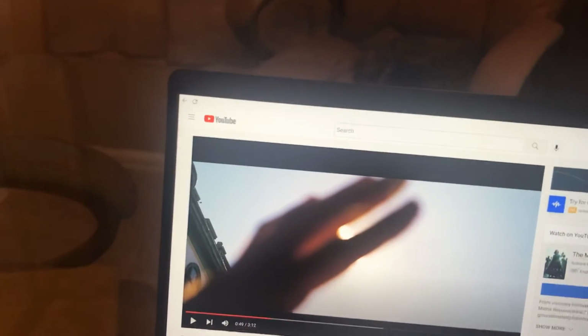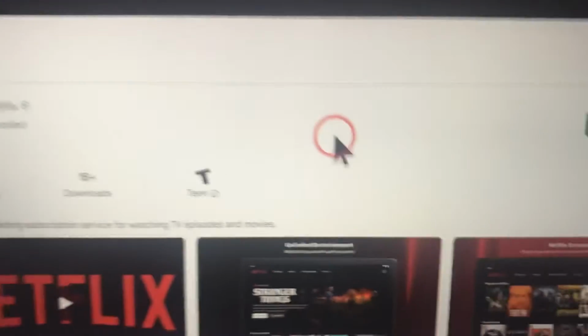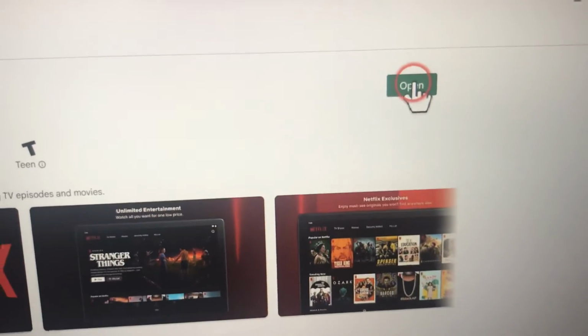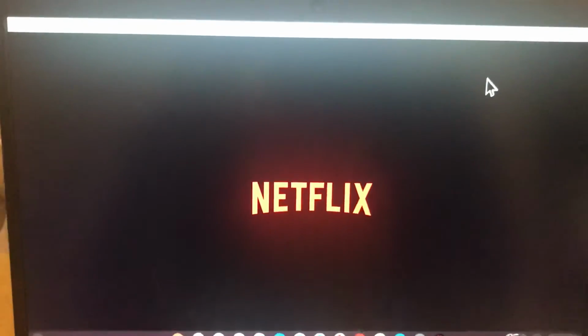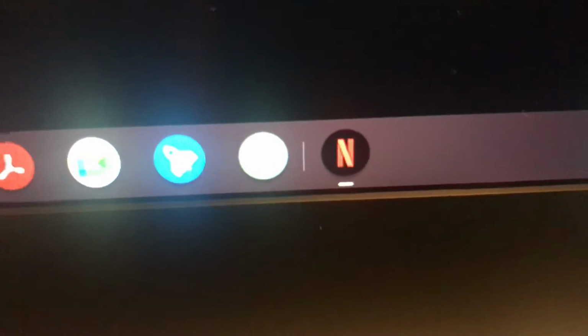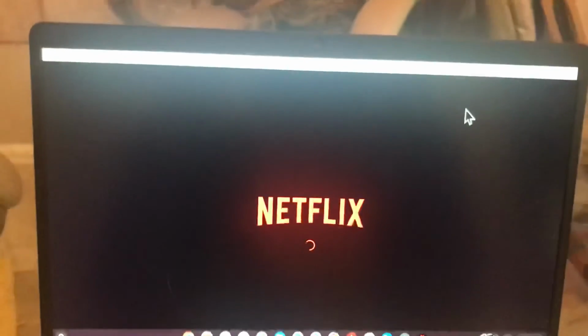So let's go back to the Play Store, and we've got this installed, so we'll open it. And we go open. Yay! And so you can see Netflix now, the symbol for that down here. And it's loading. This is the first time we have to go through it.